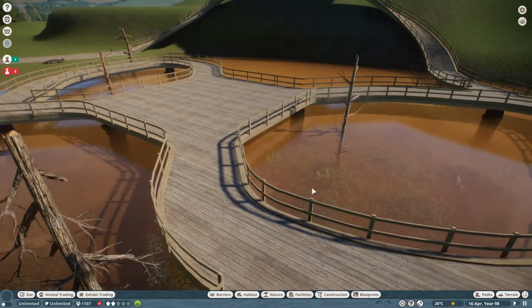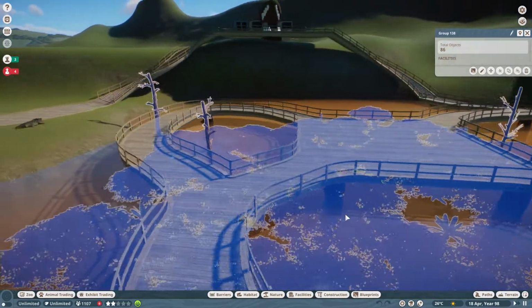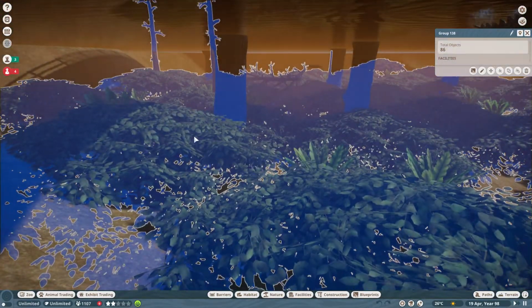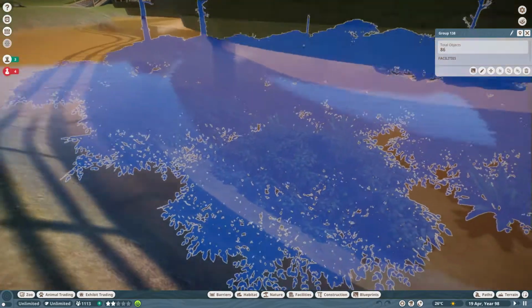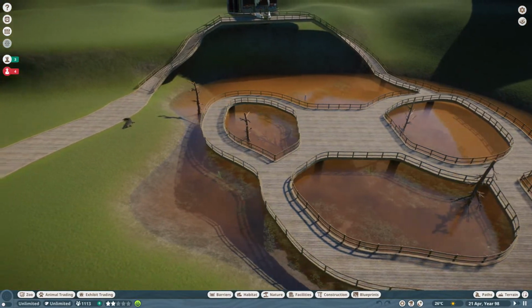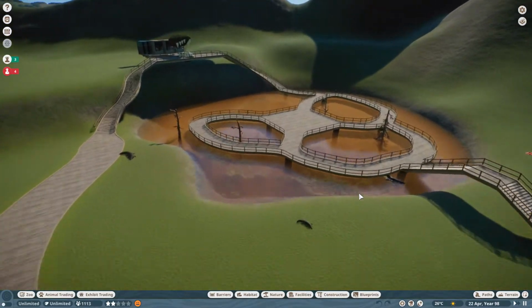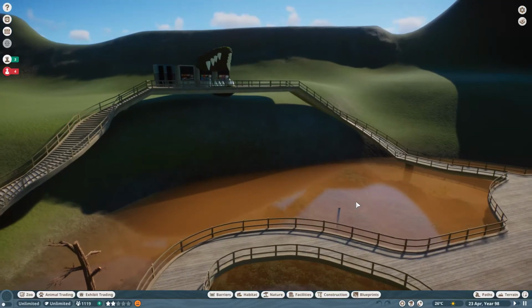Still more to do with the water, but that was my basics that I started with, and I did this mostly with a sort of template with these things. I just copied them around and filled up the whole area. So that was all pretty straightforward stuff, just getting some basic structures in place. But the bit that I've really had fun with was up here.